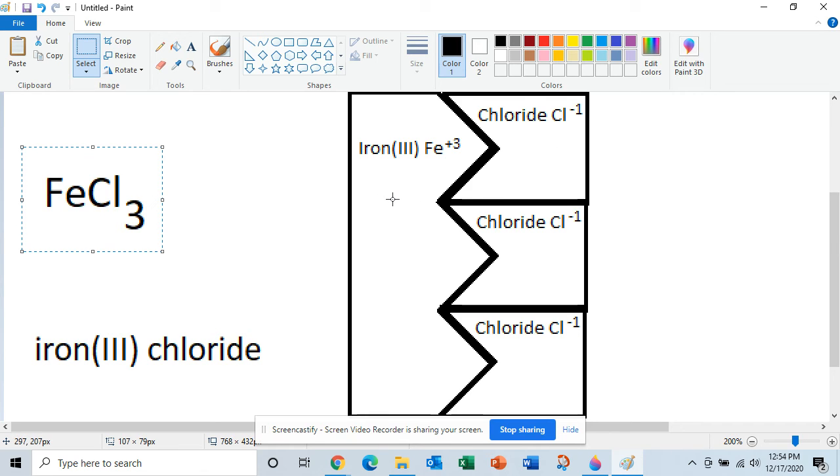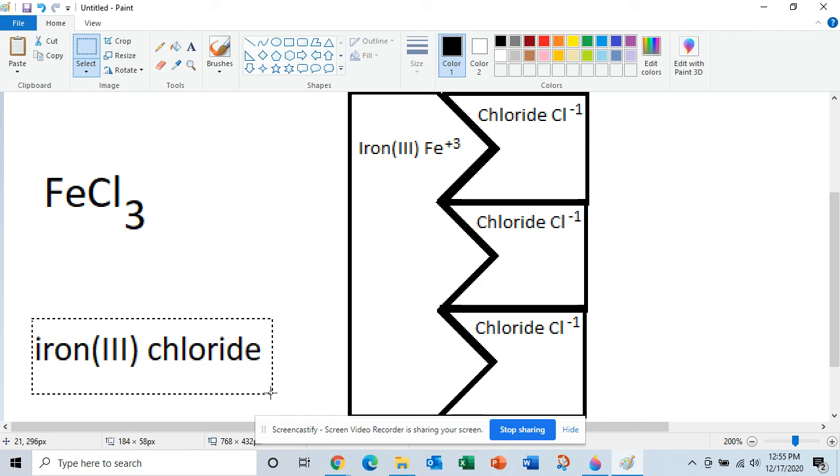There's an iron with a +2 and there's an iron with a +3. Well, clearly I can see here that the only one that's going to give me that 1 to 3 ratio between the iron and the chloride is the iron 3, the iron with the +3. Therefore, the proper name for this would have to be iron 3 chloride. I need that iron with a +3 charge, which means a 3 Roman numeral in its name. And so it can work both directions.